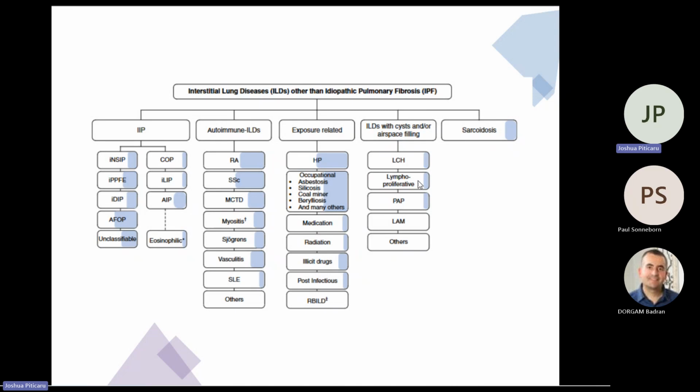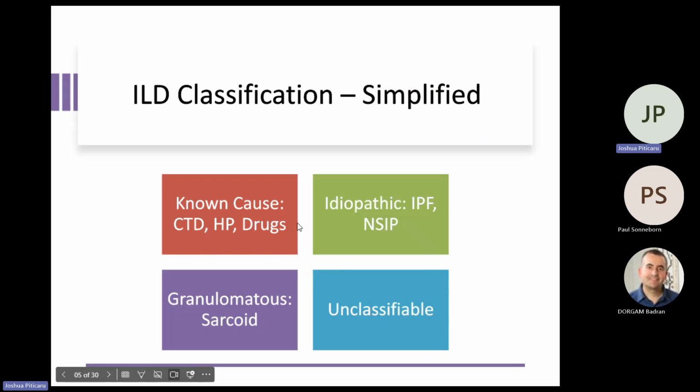And the rare ones, don't put an effort on remembering, because this is all board question level. I do see a lot in pulmonary consult, but there is the answer for you in the ICU. Call a pulmonary consult and try to get to that specific treatment if you can. And then granulomatous diseases like sarcoidosis. So distilling that into a clean cheat sheet: known cause, unknown cause, granulomatous. These are the three major headings, and everything can be thrown into unclassifiable at the end.